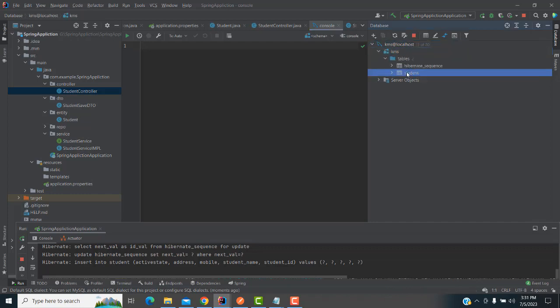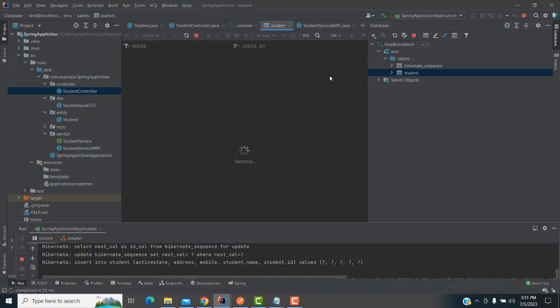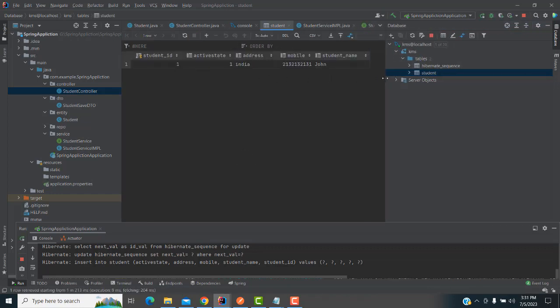Now here you have student. Here you will be able to see the data is displayed successfully. Perfect. The data is displayed successfully. Now you can see the database displays successfully. It's working perfectly well.